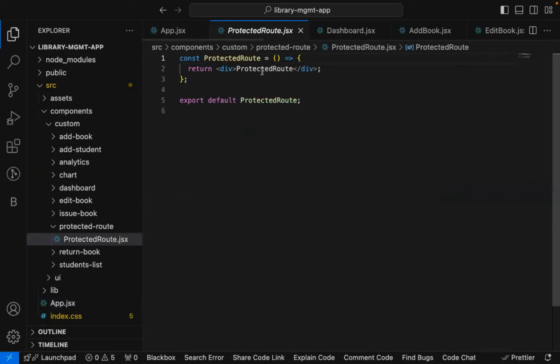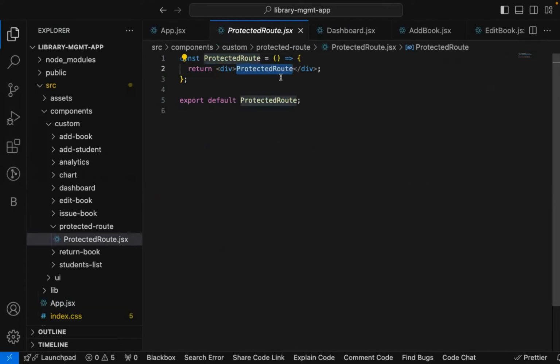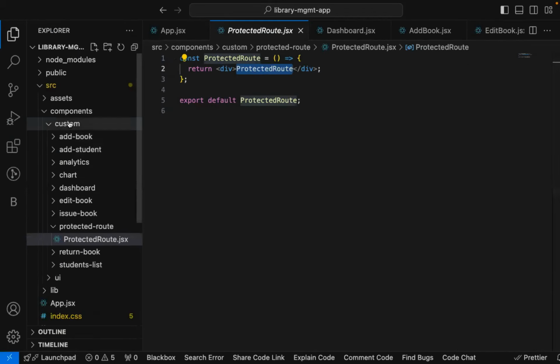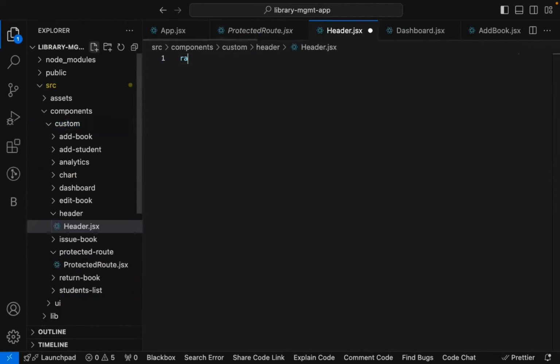So here what we need to do, instead of displaying protected route, we need to display the nested route, whatever we are accessing. So if you see here, we have left navigation, right navigation, and we have header. So let's first display heading here. So let's create header component, header.js.